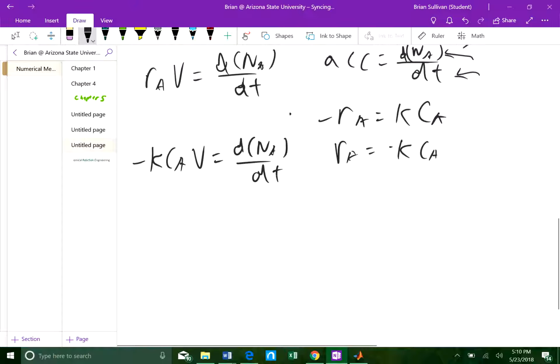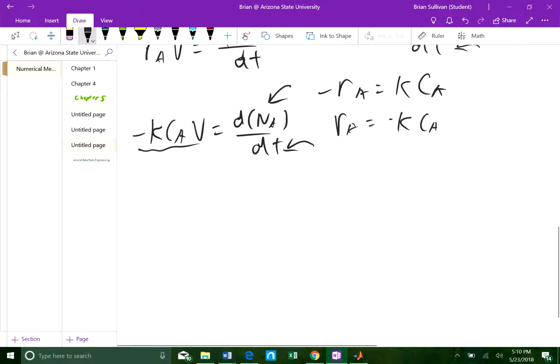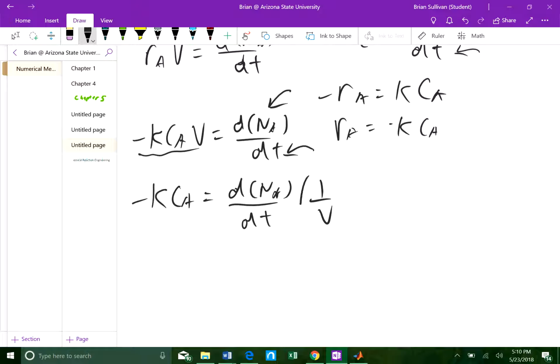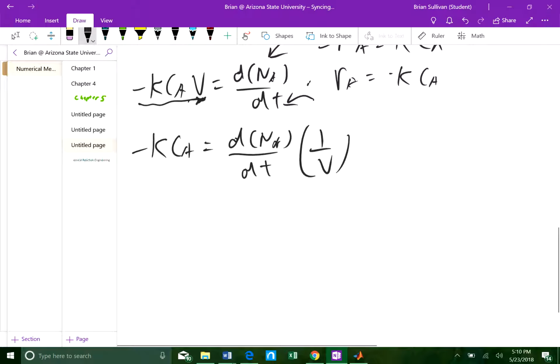Now, in order to solve differentials like this, you have to have on one side of the equation either NA or DCA. In this case, we're going to aim for DCA, and you'll see how it works in a minute. So negative KCA. Here's the trick. You say D, I'm going to put NA here. I'll do it in two steps rather than one. But you're going to have 1 over volume because I divided volume to the other side over here. Okay, so now what you got is negative KCA DNA over DT over 1 over V.